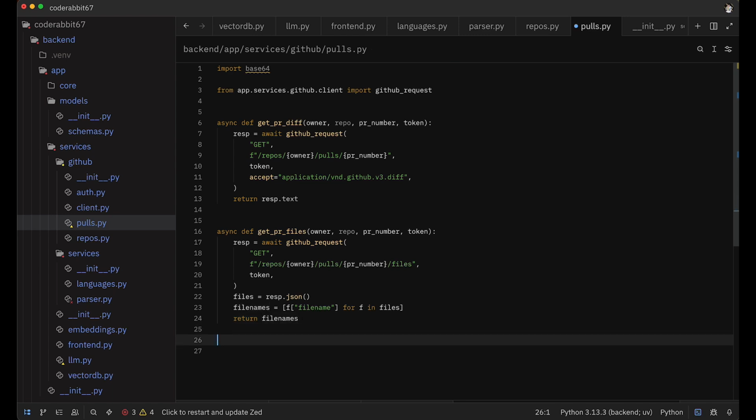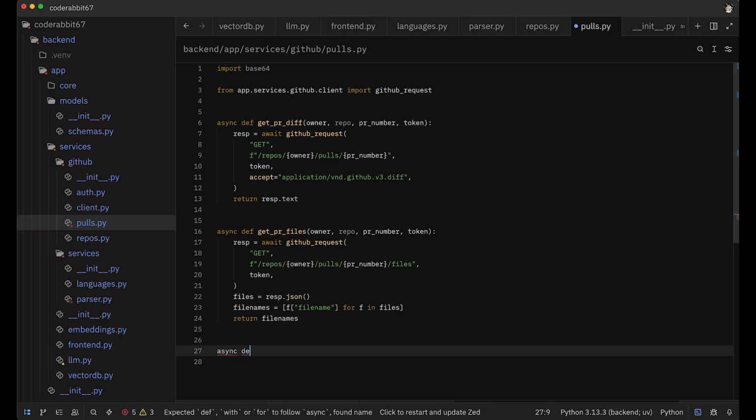Okay, now let's create the function to post a comment. Bro, this is self-explanatory. I'm gonna hate you if you ask why we need to post a comment. That's how we post a comment, right? Pull request review or issue review, we post it via comment.